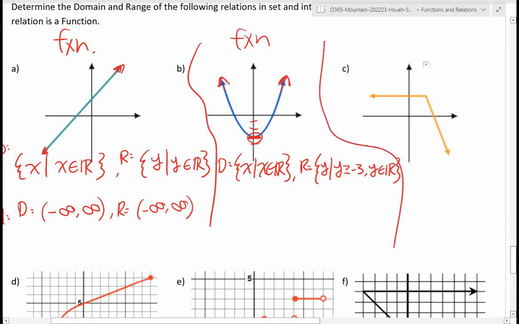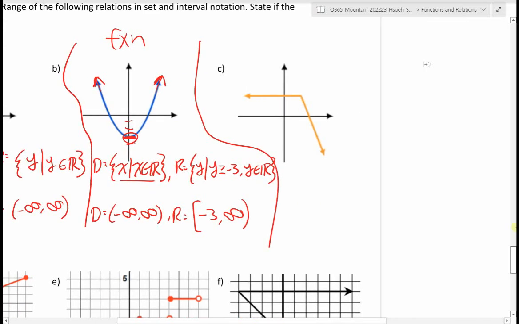And if you want to write this in interval notation, again, the domain is from -infinity to positive infinity, because it keeps going to the left and keeps going to the right. Range here, though, we do have a smallest y value of -3, so we have to have that. That's the smallest, but there is no biggest because it keeps going up, so that's infinity. We never include infinity, but -3 in this case is included. So you can see sometimes we end up with this situation where the brackets are two different ones.